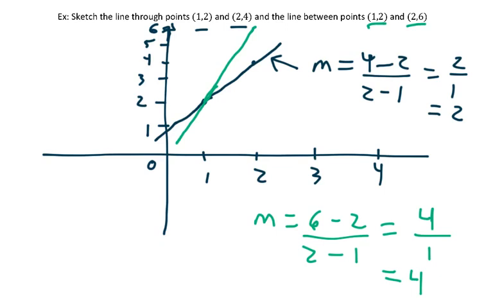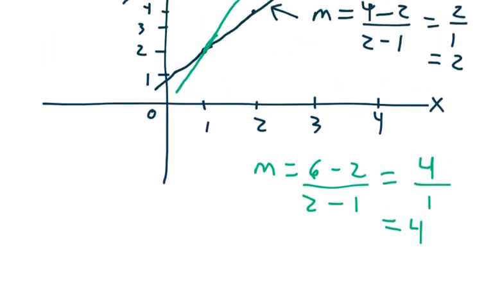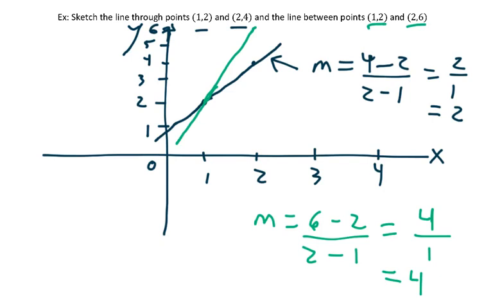these two lines have positive slope, but notice that as your x is increasing, meaning as you're moving towards the right, so this is our x, here's our y, the lines are going up. They're pointing up and to the right. In other words, the lines are rising. Not only that, notice that the green line has a bigger slope. It's 4, and that line is steeper than the black line.